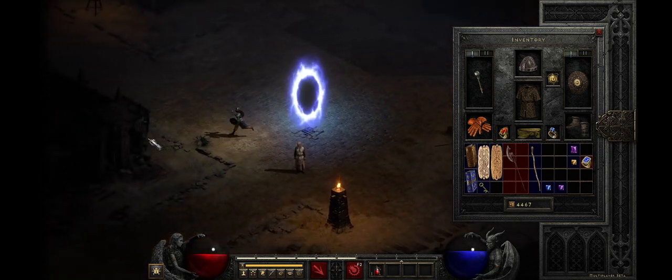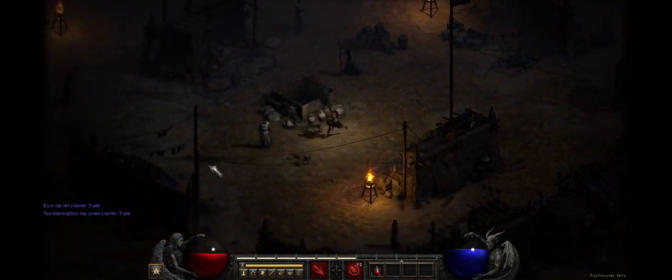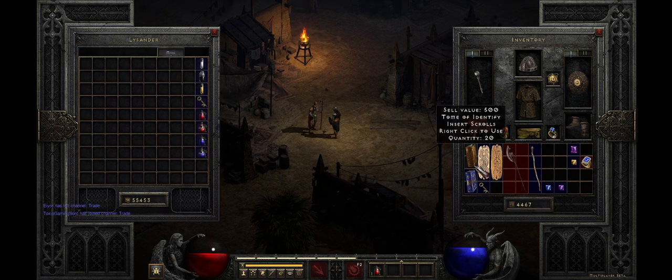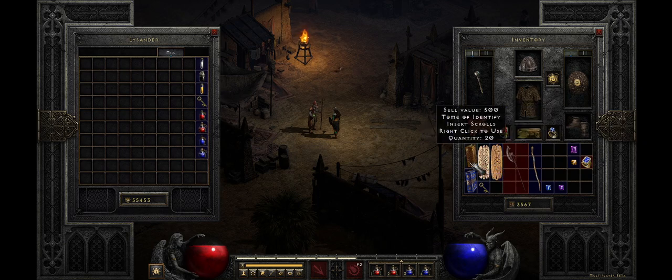Pretty sure if we go check out Lysander over here, he is going to have better potions for us to buy, I hope. Yes, he does. Let's just chug that. We'll drink or buy some of those. We'll fill the rest of the slots. What do we got here? Nope, don't want it.